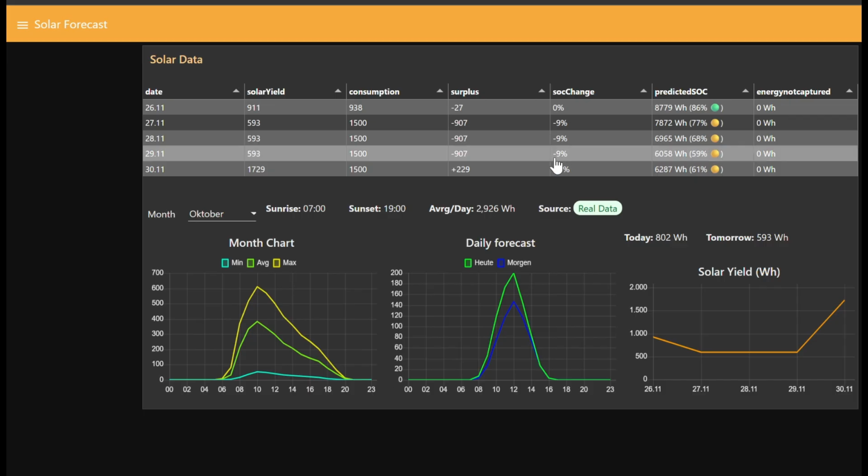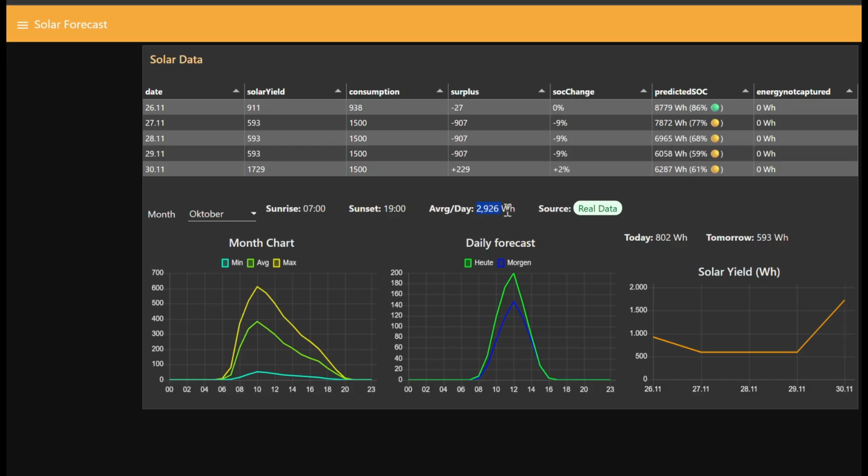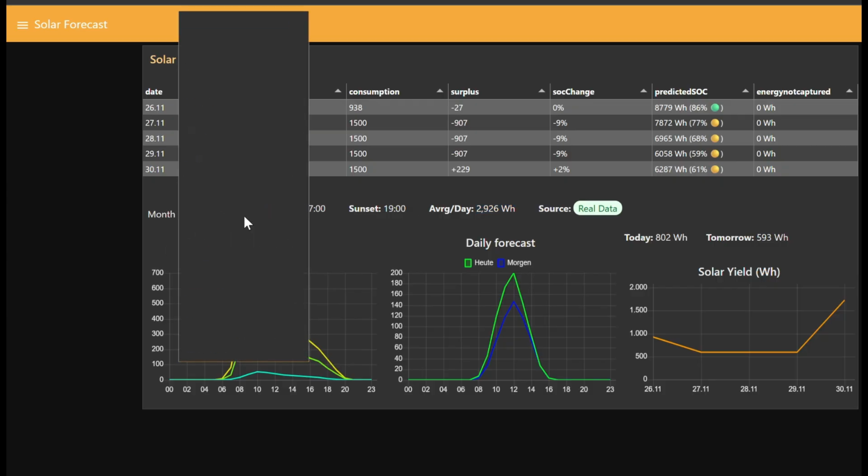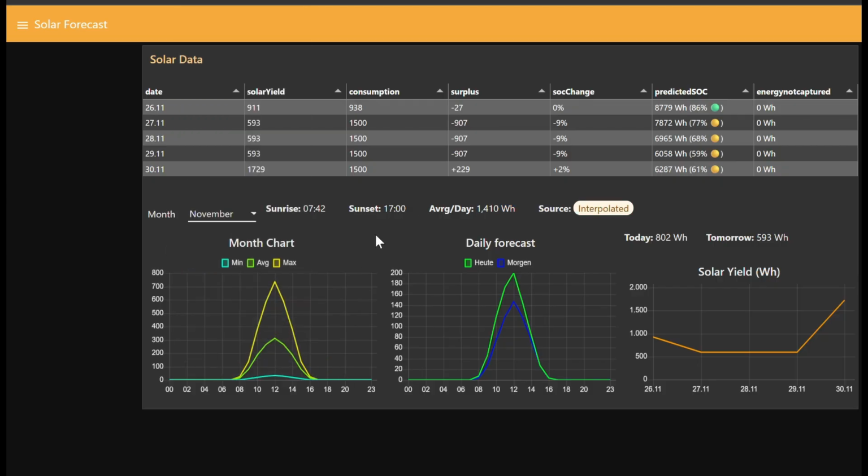And you can also see last month I made almost double the power I actually need. And yeah, November is pretty even. I can still live with my 1400 watts.